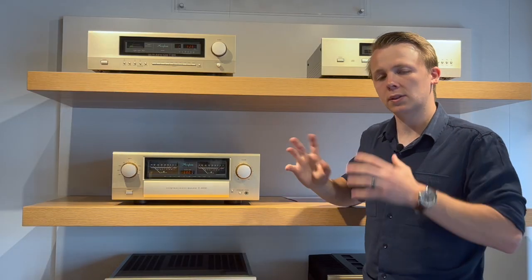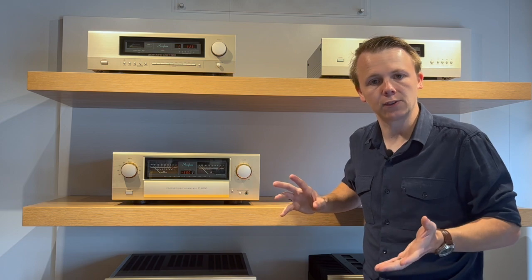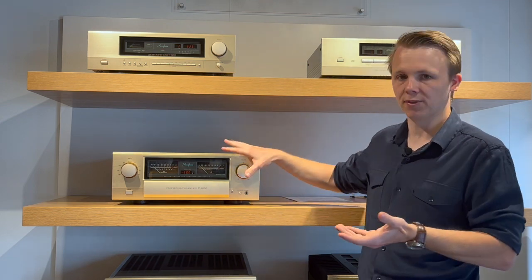Okay, so that's the front and the back. I'll quickly go over a couple of specs first, just the main ones, and then we'll talk a little bit about the design changes that they've made to the amplifier to make it better than the 480.